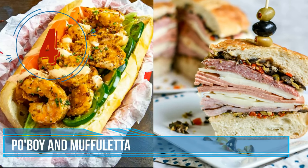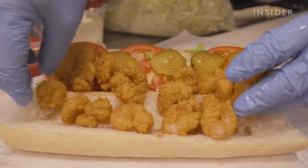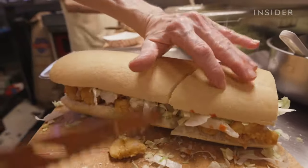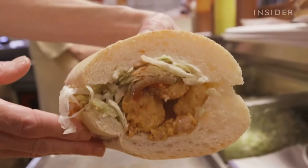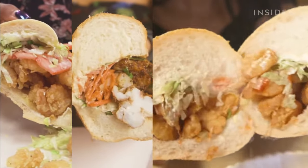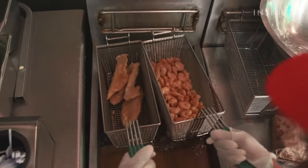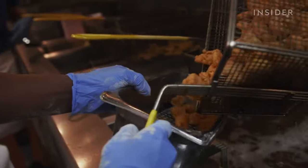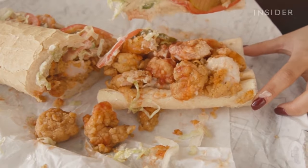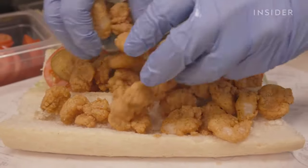Number 4. Po' Boy and Muffuletta. Here are two of New Orleans' tastiest specialties. Po' Boy is a unique sandwich with a rich history that originated in Louisiana in the early 20th century. At the time, shrimp was a fairly inexpensive ingredient, and this sandwich has become a street food legend throughout Louisiana. The combination of fillings for this sandwich can be endless, from roast beef, ham and cheese, to meatballs and various types of seafood. However, the most popular ingredient for po' boy are shrimps, of course. The sandwich has become very popular because of the locally produced bread, which is crispy on the outside, and incredibly soft on the inside.